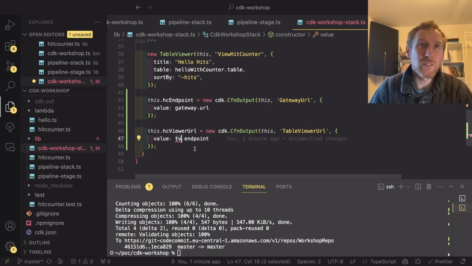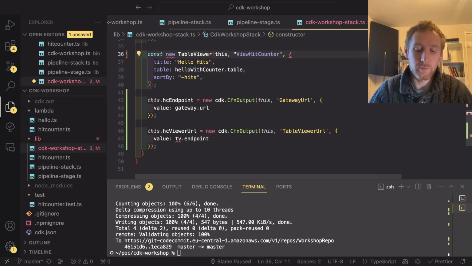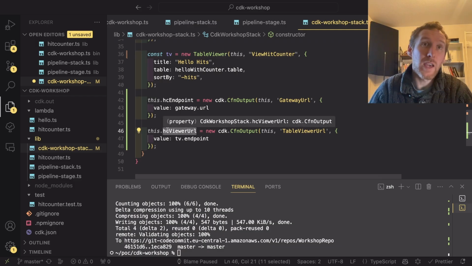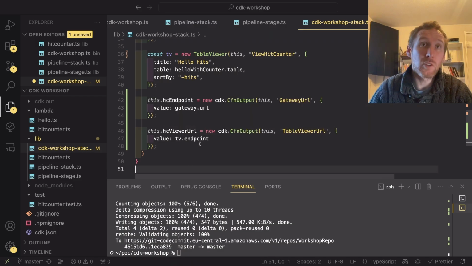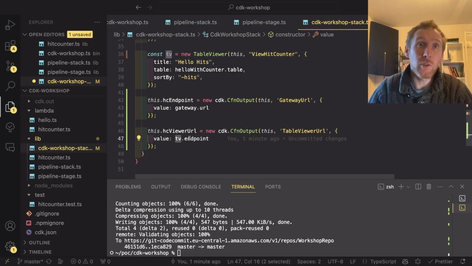Similar to here, we have this value for TV, which is our table viewer, and we haven't got that exported. So we need to say const TV equals table viewer. And now the hit counter viewer URL, which is the URL we looked at our nice little table for, is going to be the table viewer dot URL.